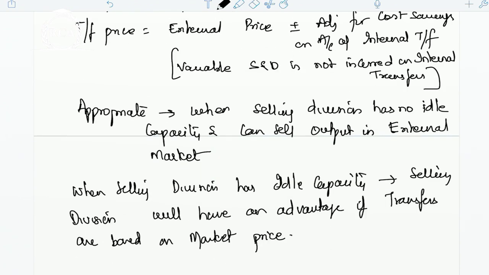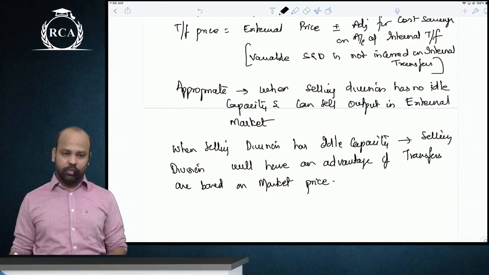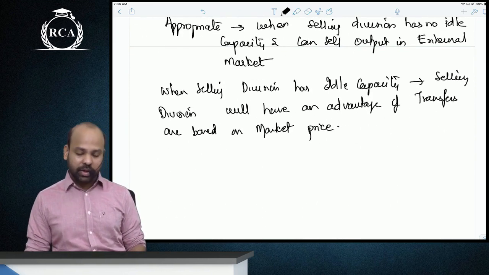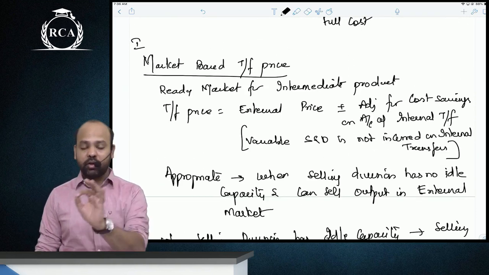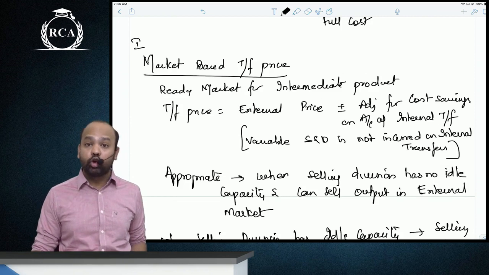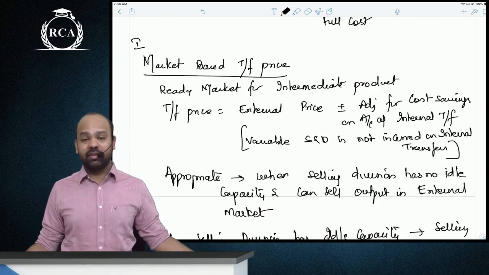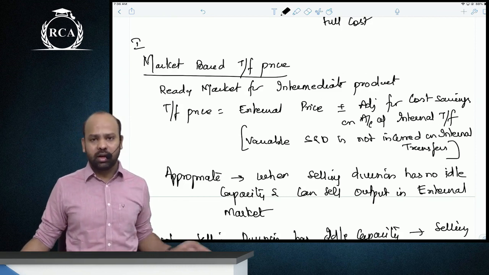Hello, but I'm assuming that you're all done with this. You've all written it. You were all supposed to do it with me only, guys. What are the advantages and disadvantages of market-based transfer price, guys? I'm simply transferring the product between two divisions on the basis of prevailing market prices, plus or minus savings, if any, that is arising due to your internal transfers.